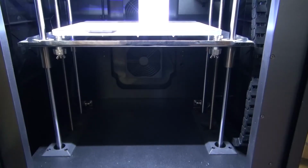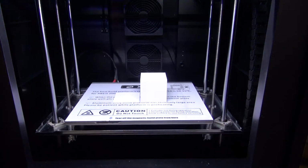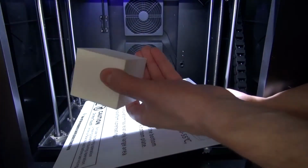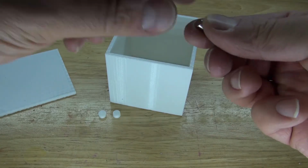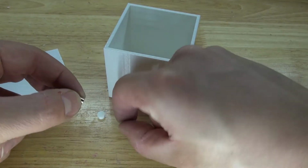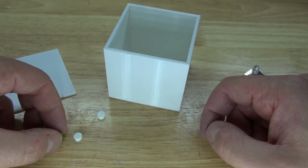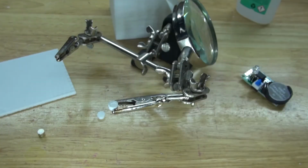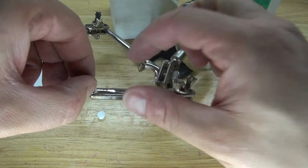And now finally, the 3D print is now done. And this right here is the housing for this project. I have some neodymium magnets, and I want to connect them to these 3D printed pieces. So I'm going to take a little bit of super glue, glue down on the piece, spray some activator, and quickly place the magnet on top. Carefully.